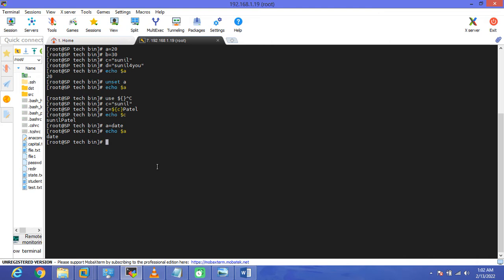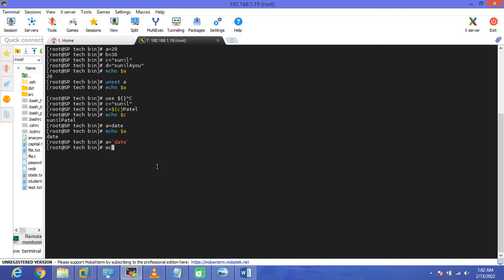If you want to assign any command output to any variable, then you have to use the backtick mark, and you have to put the command inside between the backticks. Let's say a equals to backtick symbol and I put date, right?